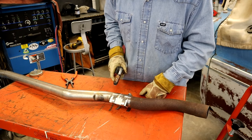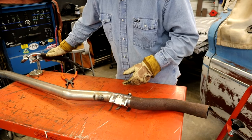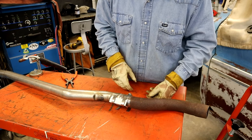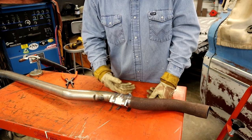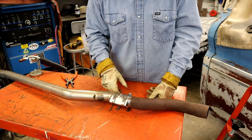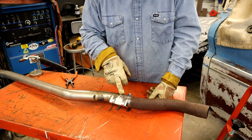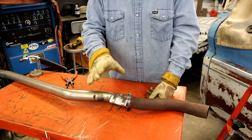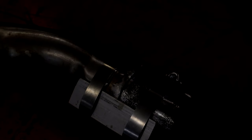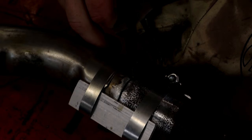Let me get you a close shot in on this so you guys can see that, just in case you have a gap. Because a lot of times if you're welding this under a car and you're not welding on the table like this, which is optimal, you're going to have some gaps you may have to fill. So let me get you in a little closer here, and I'm going to show you. You just halfway do a zap here, let them burn together, and you'll have your tack. So let's do that. What you're going to see me do is weld about halfway up from this cut on this half and this half, and we'll just burn them both together.